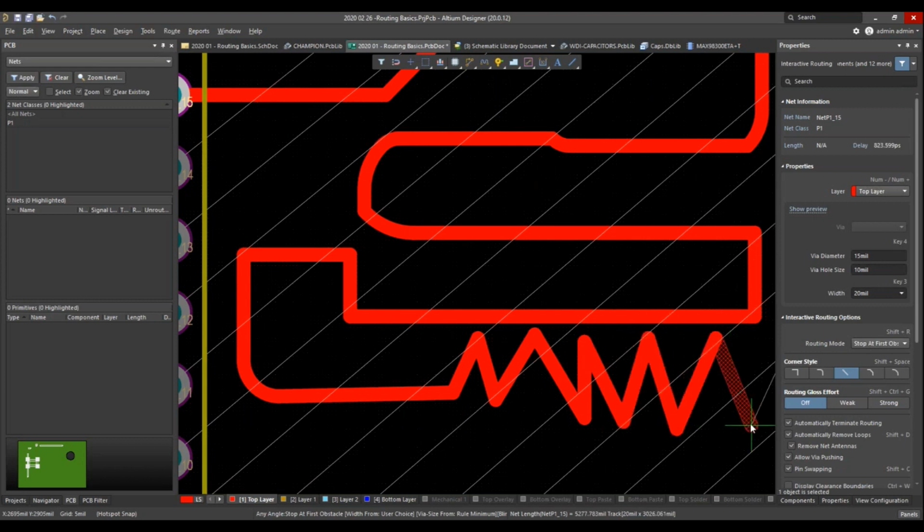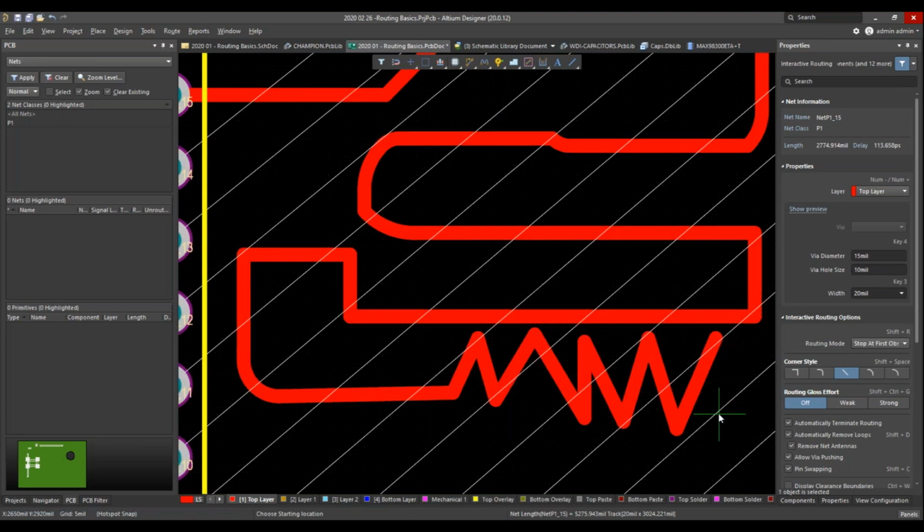And this is one of those examples where I want to jump into another thought here because it's kind of an important one to realize. I'm going to right click to end this. I'm going to hit the tab key so we can jump over here. What is this thing called glossing? Because it's been around for quite a while in Altium. It drives people nuts when they've done their match length tuning, and then all of a sudden Altium tries to clean it up. So what is Altium trying to do with the glossing effort?